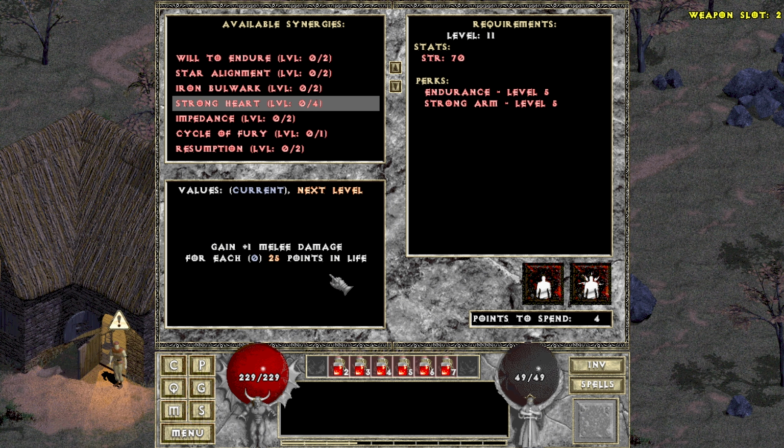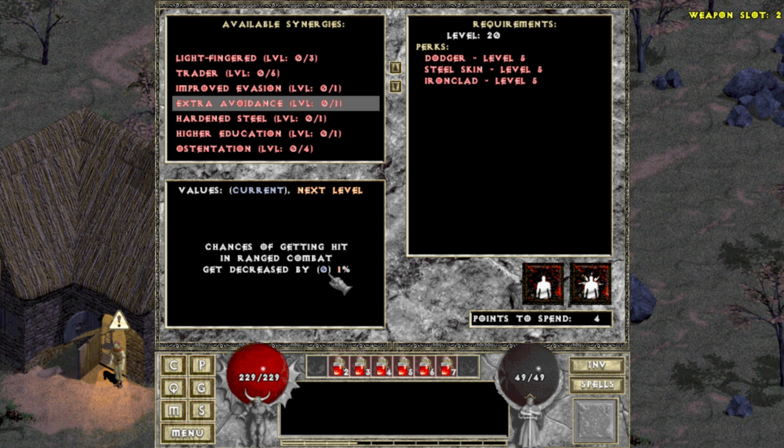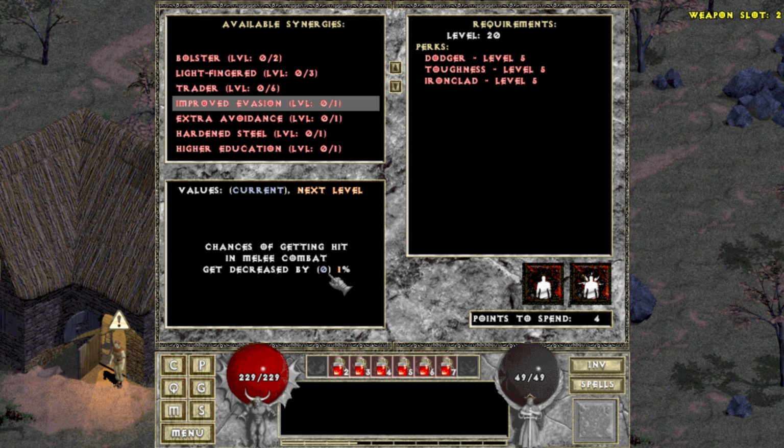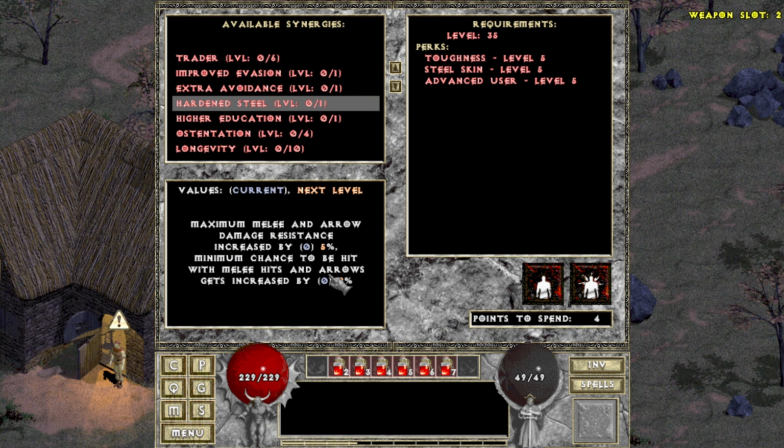I also found Strongheart to be potentially interesting. Given that you'll have a very large life pool, it could add up to be a lot of health once you've gotten it. Fury might also be worth investing in. Finally, we have the avoidance synergies that he has: improved evasion, extra avoidance, and hardened steel. These seem to give pretty decent flat percentage ratios to your survival skills.